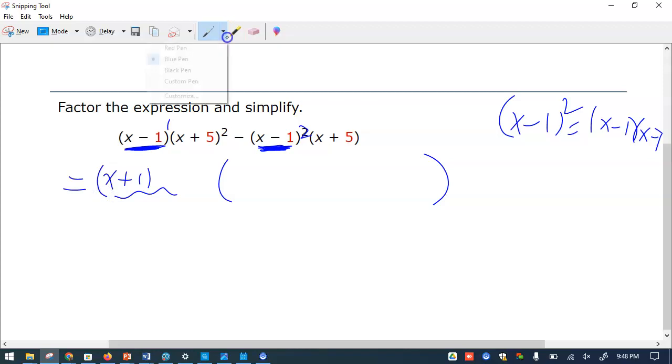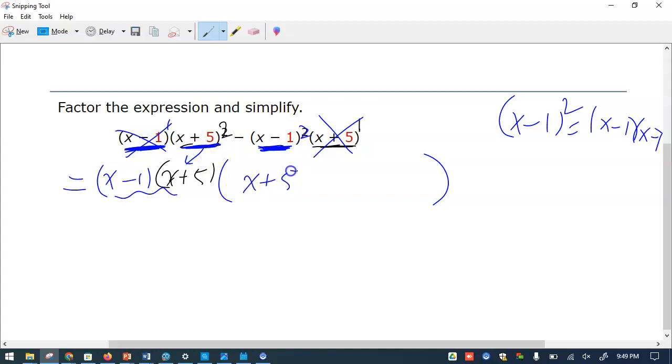And also, I can use the black color for this, x plus 5, which is 1, and there is 2 here. Same thing, right? So we can pull out this x plus 5. This factor can undo the distributive property. So when the blue one is taken, x plus 1, sorry, x minus 1, I made a mistake there. So x minus 1 is completely gone outside, right? It's taken off. And this x plus 5 also is taken off. So what is remaining is from x plus 5, one of them is out. So x plus 5 is remaining, right?